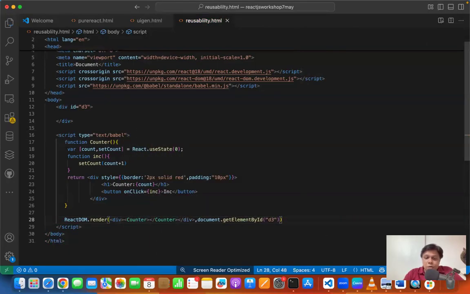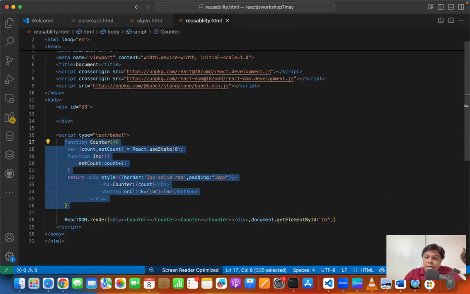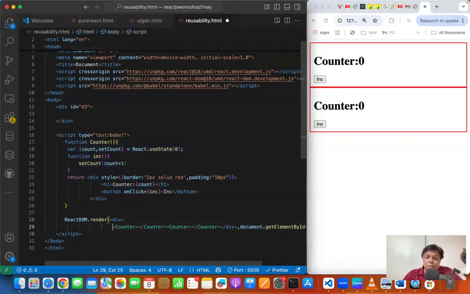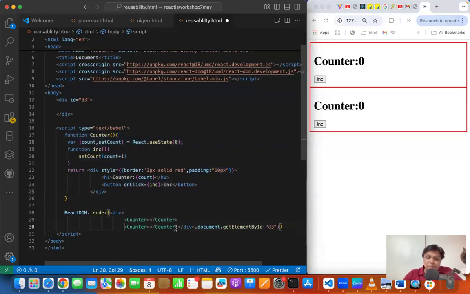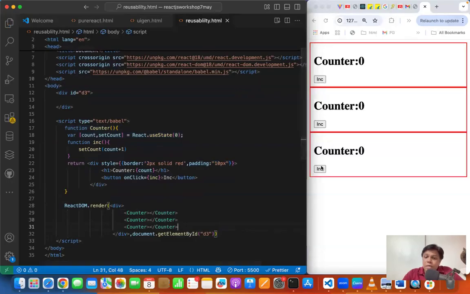Yes. So the same output will come, but if I copy and repeat it, here I have two counters. I need not rewrite the code once again. I need not write the code more and more times. Just for simplification, I am using this. If I want one more counter, I will just make one more counter component so that it will increment its own values.